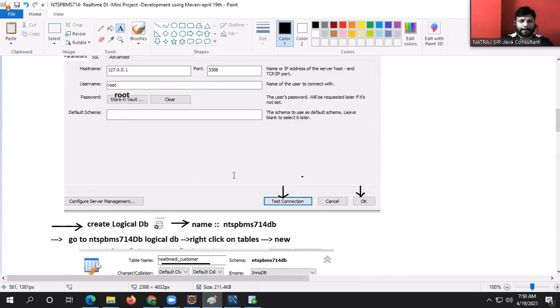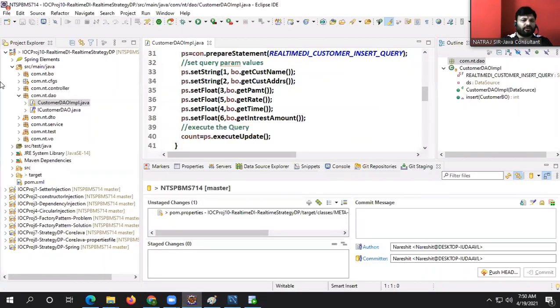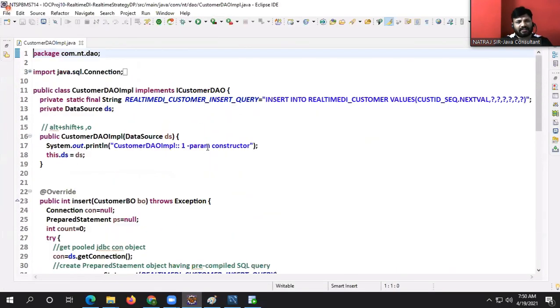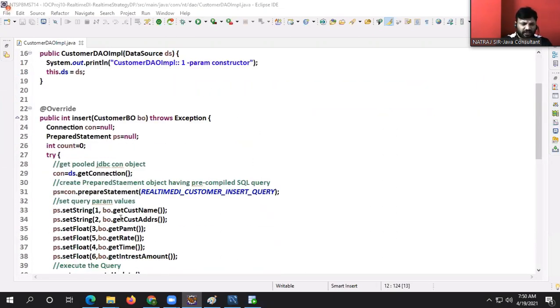Now listen. The DAO we took to insert the record into Oracle, can I use the same DAO to interact with MySQL? No. Why, sir? In the query there is a sequence, and MySQL does not support sequences. So the query definitely changes, and when the query changes, certain changes will come here also.